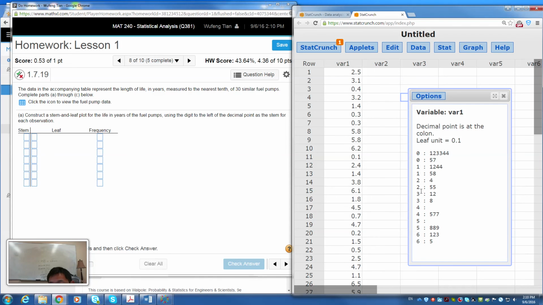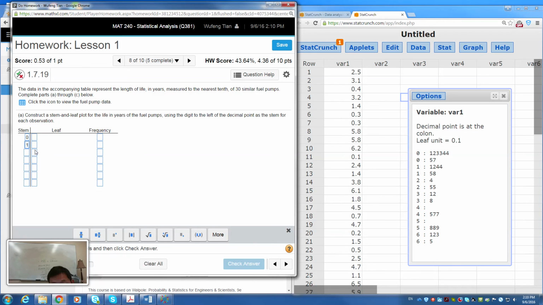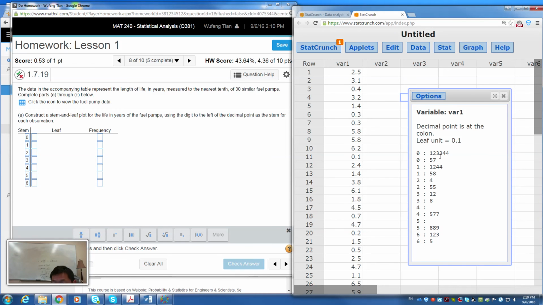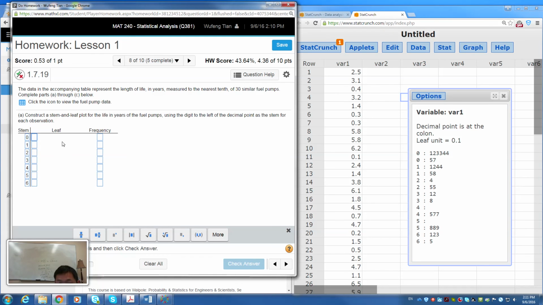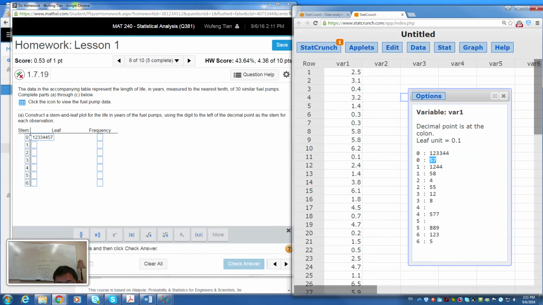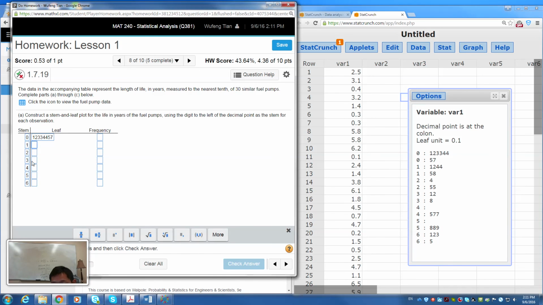So in the stem and leaf, the first is a stem, 0. Then 0, 1, 2, 3, 4, 5, and 6. The 5 and 6 go to 7 as well. After 0, you have 0.1, 0.2, 0.3, 0.3, 0.4, 0.4, 0.5, 0.7. You put all the numbers, the leaves, under the same 0. This actually divides a little more, but if you see that is the stem, you only have 6 or 7 stems. You put all of them under 0, so you don't have so many rows.